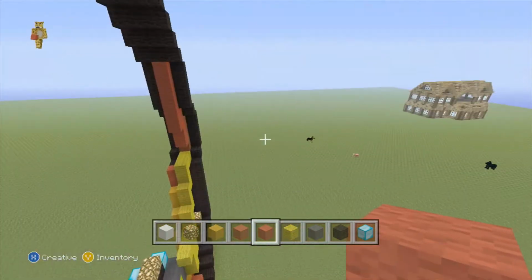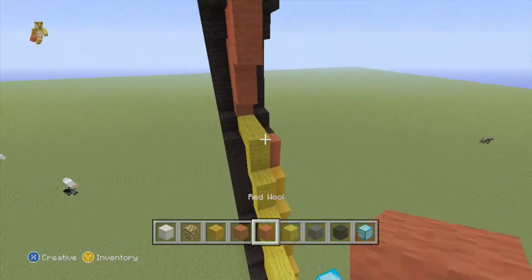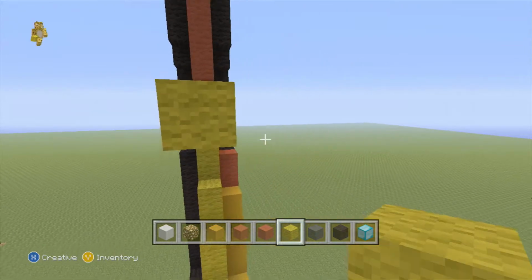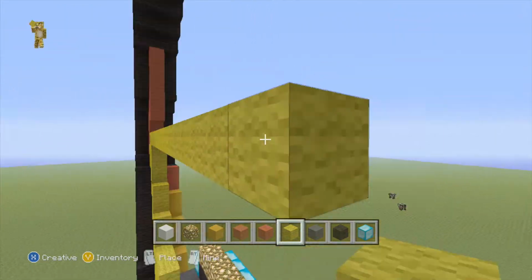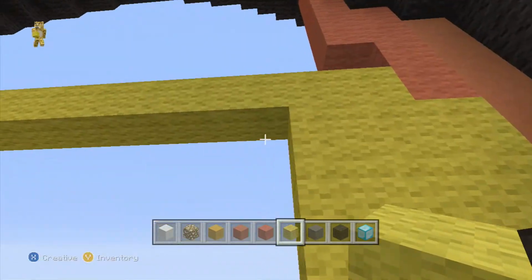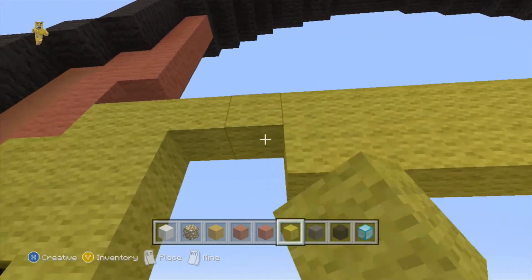Then we're going to go all the way up like this, and the head bar gets a little bit more complicated, so I'm going to delay that as long as possible. We're just going to fill this all in with yellow wool. So just fill the whole head in with yellow wool, and you'll be here for a little while, but it's the way these builds go.